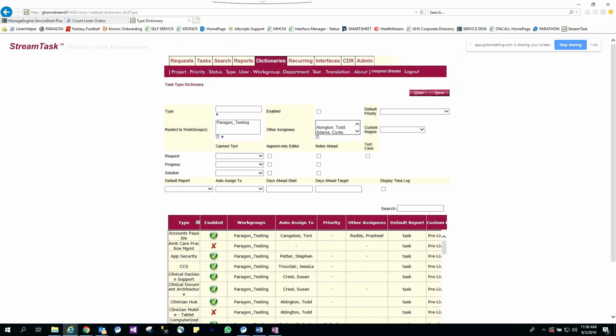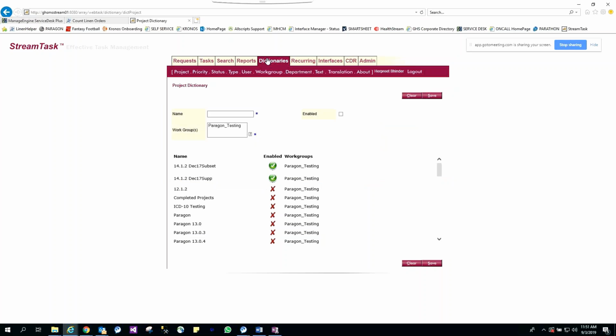If you don't know who the assignee is, you can just leave the auto assignee blank and it will come in unassigned. Then whoever's supposed to be testing it could go look for it based on the task type, or you could assign it to yourself and later batch update it to whoever it's supposed to go to. It's up to you. But it is possible to convert if there's no auto assignee.